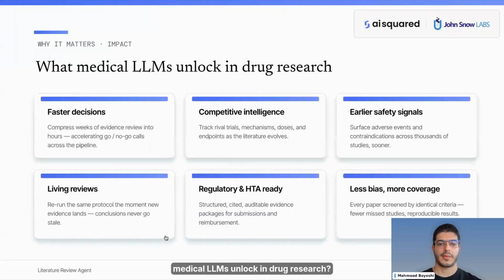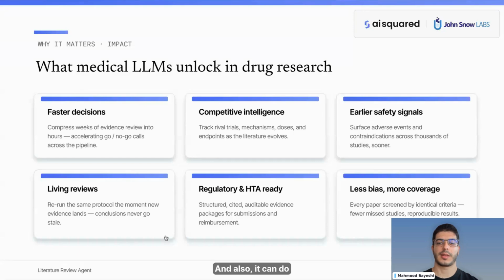So what do medical LLMs unlock in drug research? For example, there are some cases that I'll explain. First of all, it brings you faster decisions. Weeks of evidence review are compressed into hours, and you can accelerate it, rerun, and repeat the findings again and again to ensure that you get the right insights. You can also do competitive intelligence and track rivals' trials, mechanisms, doses, and endpoints as the literature evolves.